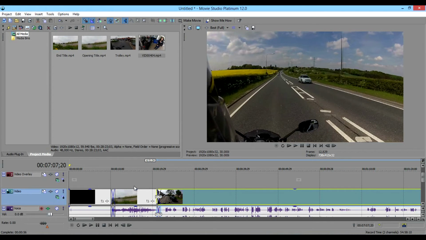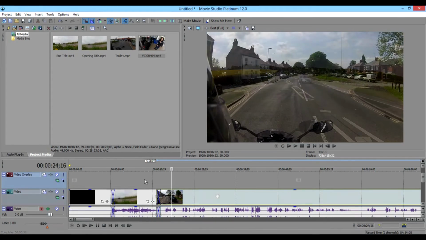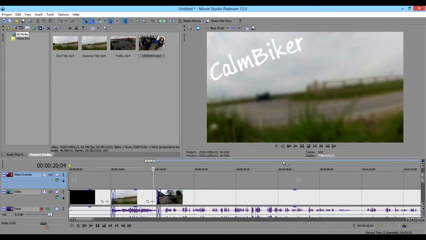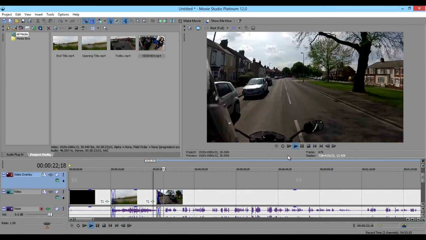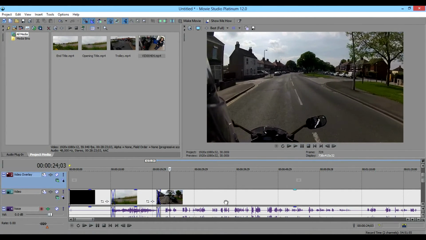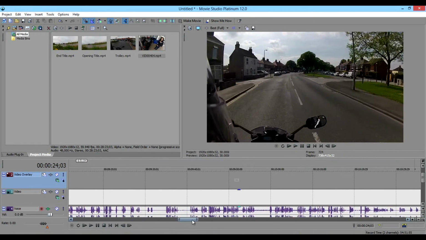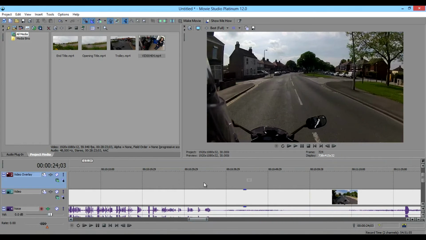So now I've got a fade from the intro into the main video. And then finally I'll just play that fade over and make sure that that is indeed the beginning of the video that I want. Good afternoon, everybody. Look for the good morning or the good afternoon. That's in the right place. Then scan across to the end. And again I'm looking for the end of the waveform generally.